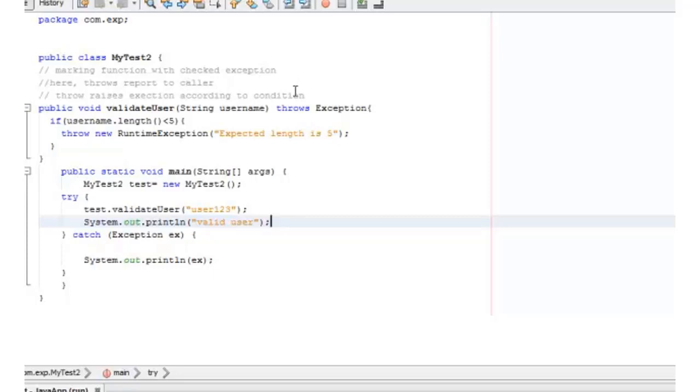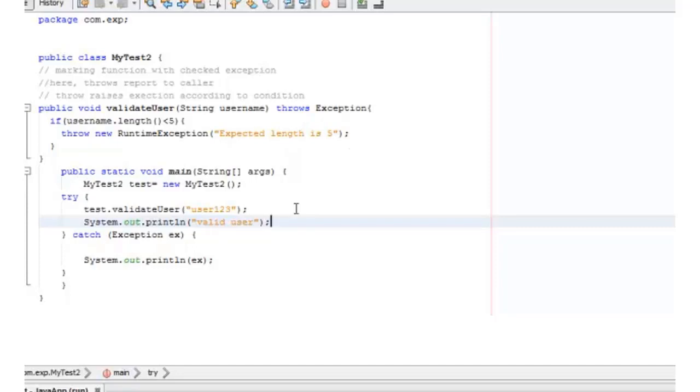Now this exception is reported to the caller. Now internally we will verify the length of the given name. If the length of the name is less than 5, then it raises an exception with the keyword throw as a runtime exception, with the message that expected length is 5.